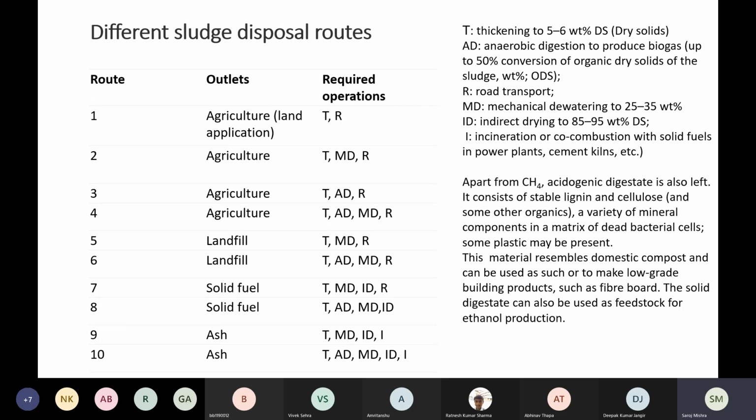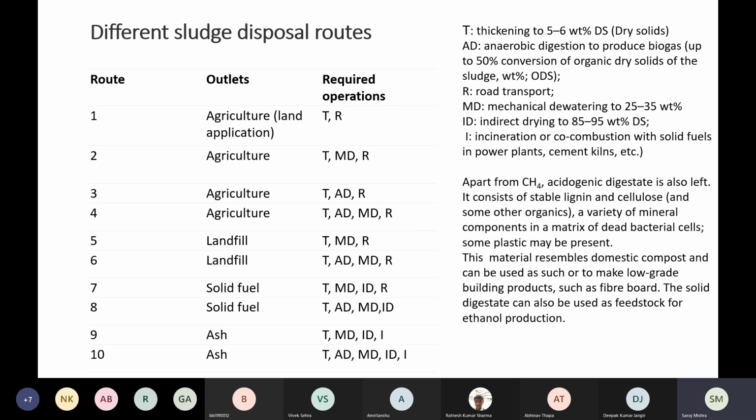However, before you could do that, what are the kinds of operations which are required? Because, you know, can you use sludge as it is, or does it need to undergo some kind of processing before you can apply it in the field as a fertilizer? So the first thing that needs to be done is thickening. So T here stands for thickening, which is to approximately 5 to 6% of the dry weight solids. When it comes out from the aeration tank or the primary settling tank, it contains a lot of moisture, and in that form the sludge cannot be used, so some water needs to be removed. So the percent dry solid should be to the point of 5 to 6%. Okay, so this is weight by volume.